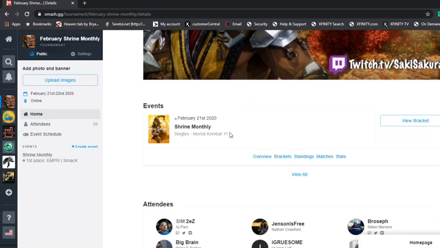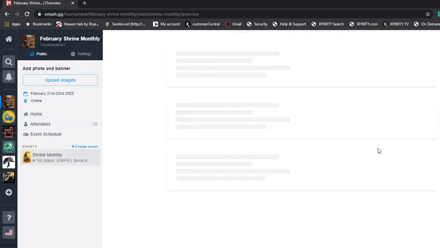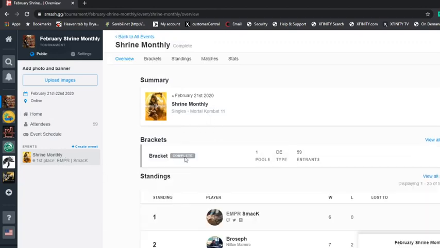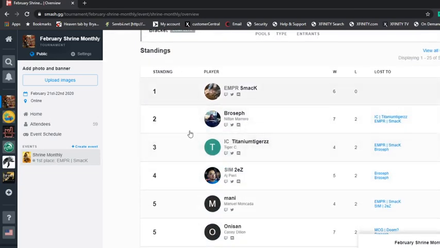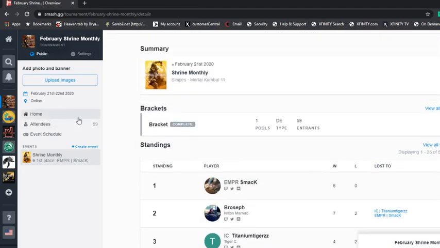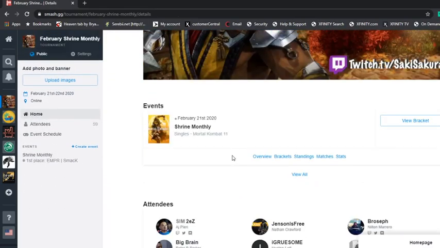And then below, if you scroll down, we have what we call the events page. This is essentially where you're going to be able to sign up. Normally, if the tournament is live, you'd be able to view the bracket and register, all that good stuff. If you click on it, which is right here, it'll take you to the event, the date of the tournament or the actual tournament itself, and you'll be able to register, look at brackets, as well as look at all the standings and the placings of the players. Let's go back to the home page before we keep going.